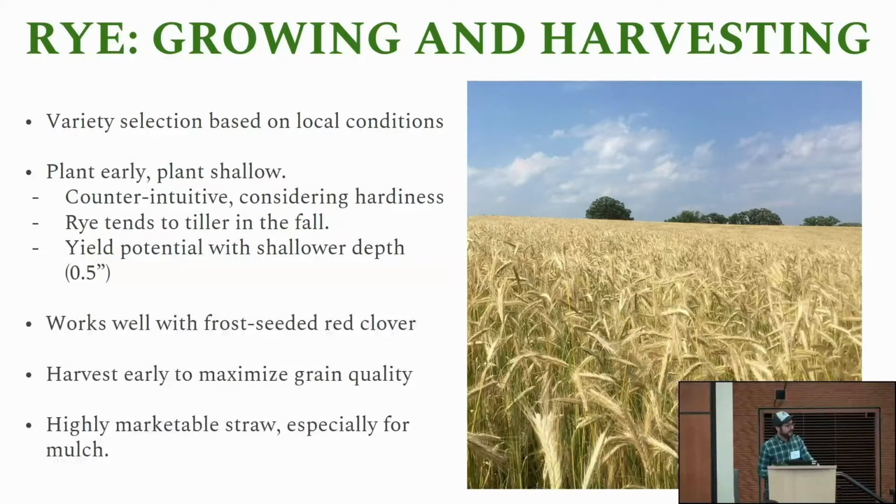On our farm, rye tended to go in around the 15th of October after everything else had gotten in. This year we did it around the 15th of September and planted the winter wheat after that. The second key thing is that rye likes to be planted much more shallow than winter wheat or other cereals. In general we shoot for about a half inch maximum depth on rye. I don't really know the science behind it, but I've been told by enough people at this point that keeping the planting shallow is also a real key in yield potential.